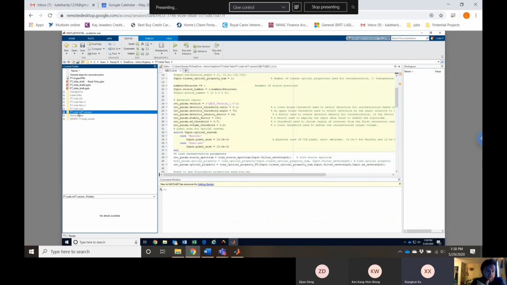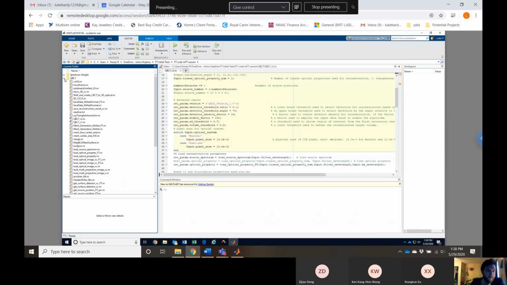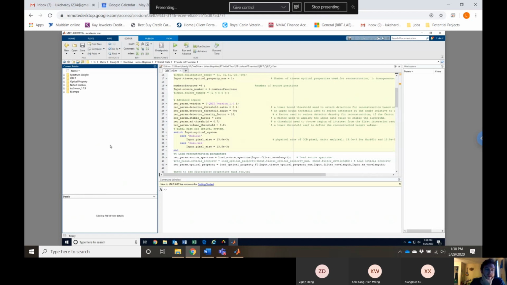I've just called it FT code, mFT version. But inside this, it's the same. Everything is basically exactly the same as the QBLT, down to the fact that I didn't even rename the function. I just kept the same name, because I didn't feel like it was needed until everything's finalized.